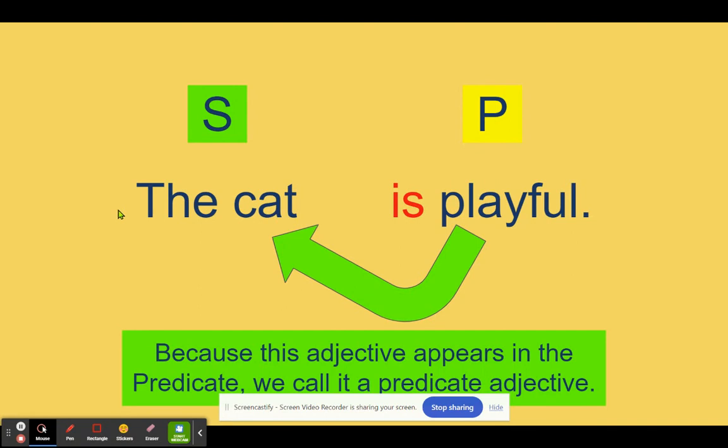So we also call this, and this is what's going to govern the IXL, a predicate adjective. It is an adjective that occurs in the predicate that modifies the subject. So it is a subject complement, but there are several types of subject complements. You can have an adjective, you can have a noun, you can have a pronoun that all tell us more information about that subject. So subject complement is like the umbrella term, it's the big category. And then within that category, there are predicate adjectives, predicate nouns, predicate pronouns.